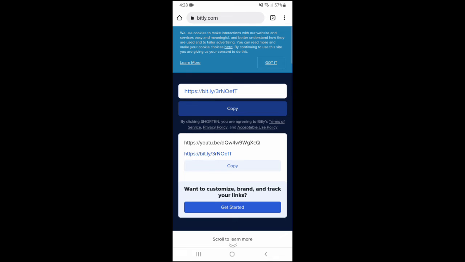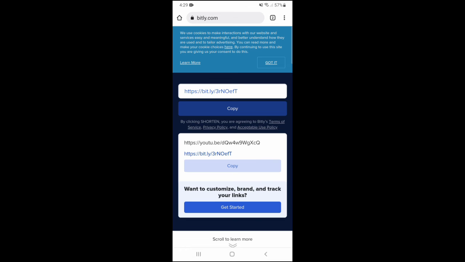So then that's now changed the YouTube link to a Bitly link. Now, if you shared the YouTube link, they'd get a short preview of what the video was, and that way it wouldn't work. You wouldn't be able to Rickroll them because they'd know what they were clicking on. But with the Bitly link, it doesn't come up with that short preview.